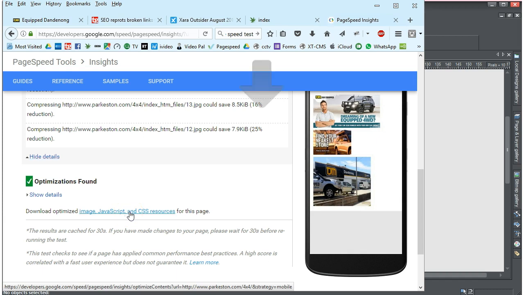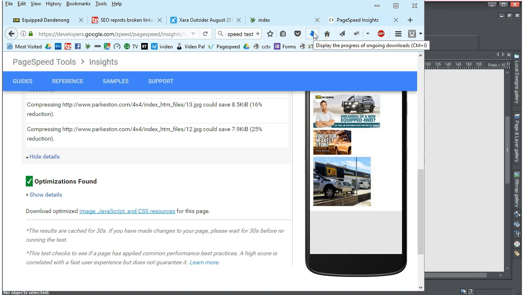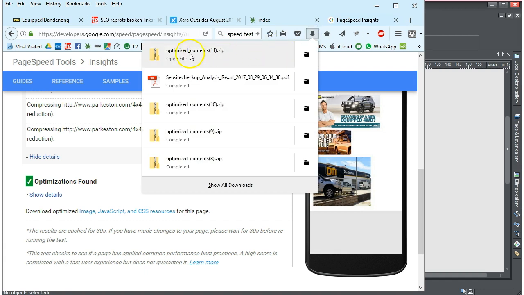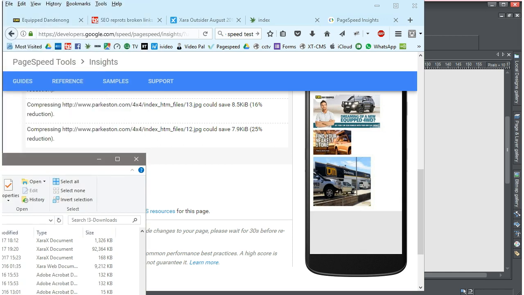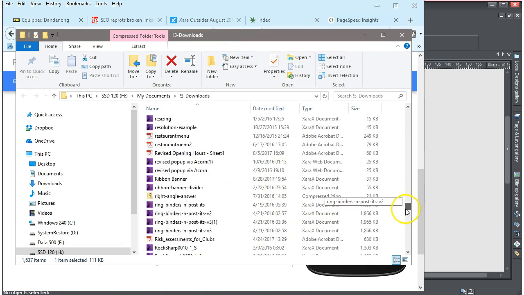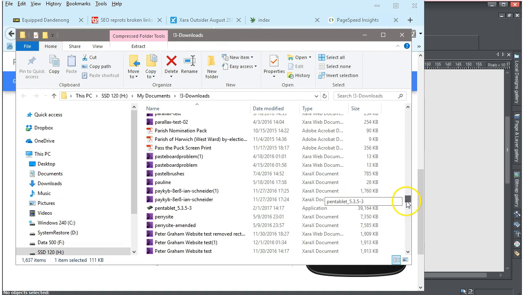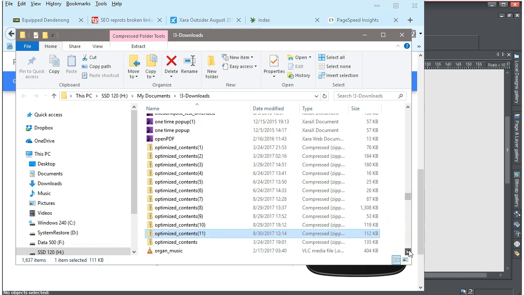So if I just click on that, downloads. It's being scanned by McAfee. I'm going to open the containing folder. Just bear with me a minute. Where has it gone? There it is. Optimize content.